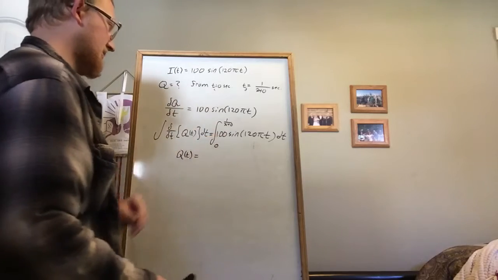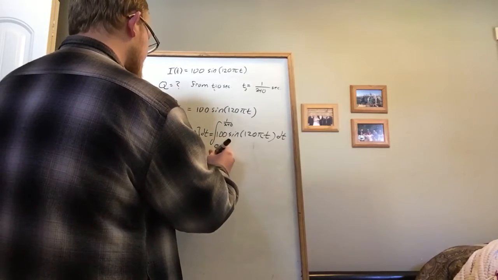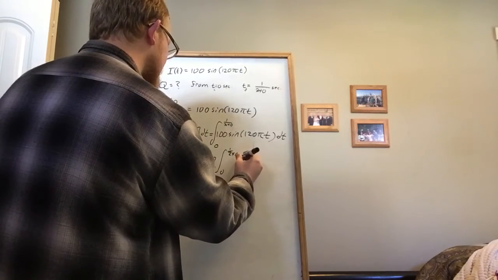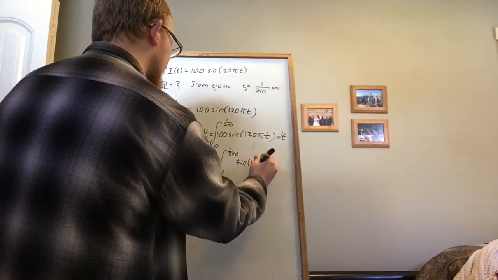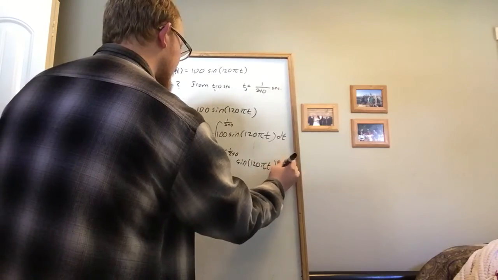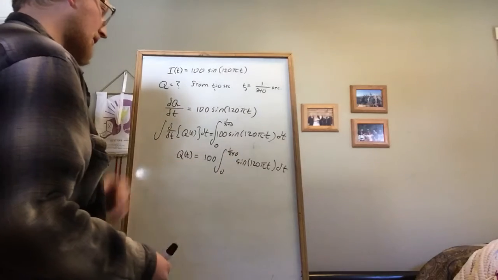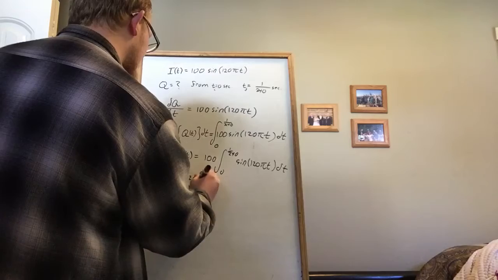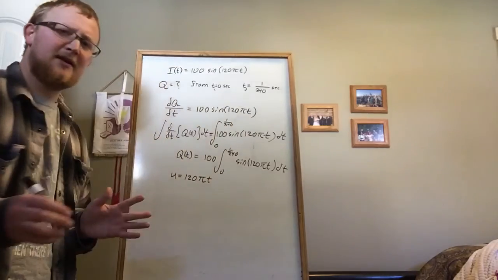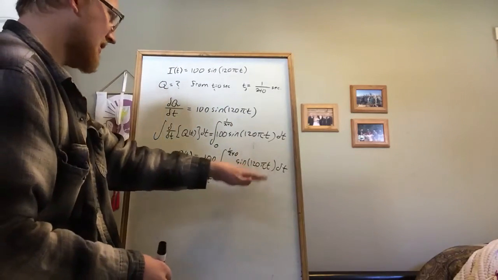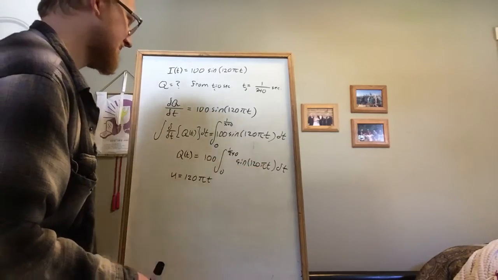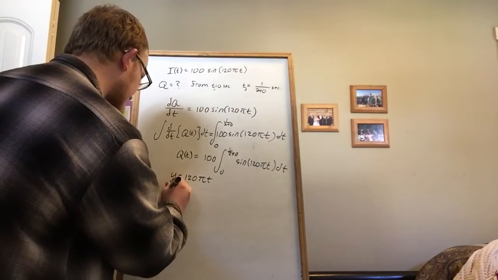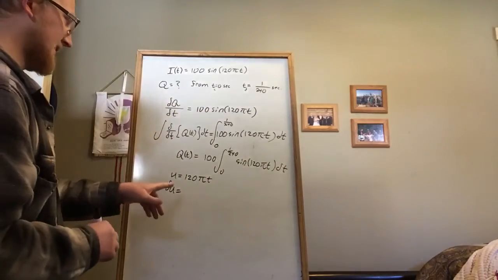And then we just need to evaluate this integral. In order to do that, we can get rid of the constant out front. We could write this as 100 out front, 1 over 240 for the bounds, sine of 120 pi t dt. And then for u sub, we're going to choose u equals 120 pi t. Now you don't really need to do u sub. It would be pretty simple just to divide by what's on the inside here for the result, but I like to use u sub whenever I can. That way there's less thinking.